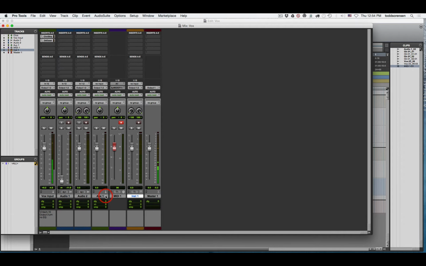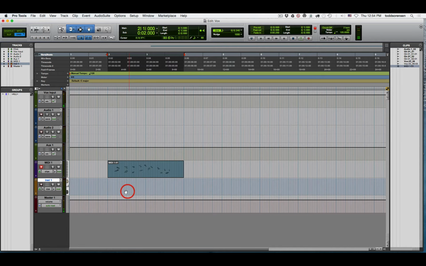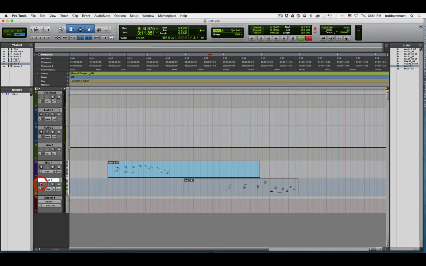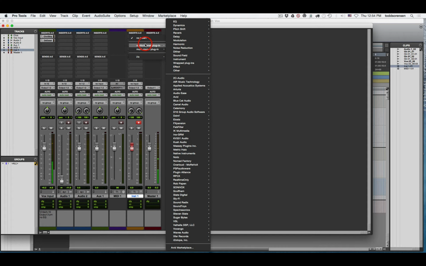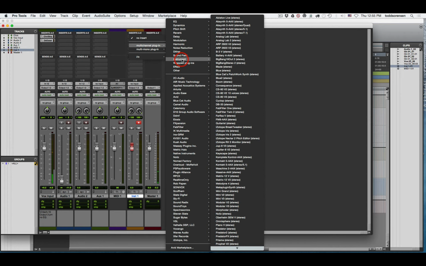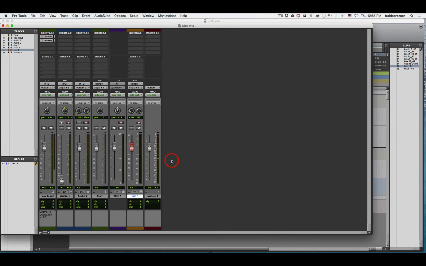Next is an instrument track. Instrument tracks are really a combination of a MIDI track and an auxiliary input track. What that means is that you can record MIDI onto an instrument track. Let me just record enable the instrument track. Like that. And then I can record MIDI onto this instrument track. And then I can also place a virtual instrument on this instrument track and route its audio. So I could, for example, assign a virtual instrument. Let's just pick something quick. Let's just see what this does.